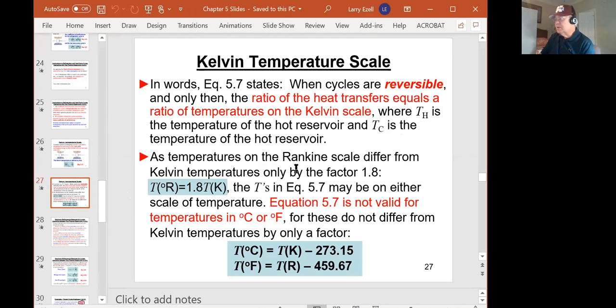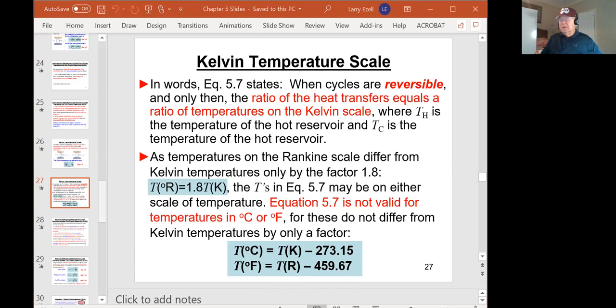Slide 27 starts talking about, again, I'll be looking at my big screen, so you'll be looking at me from the side. Sorry about that. But we've already talked about the Kelvin temperature scale and the Rankine. These are the absolute temperature scales. So to get to degrees K, we take degrees C and add 273.15. 273 is fine. To get to Rankine, we take degrees F and we add 460.